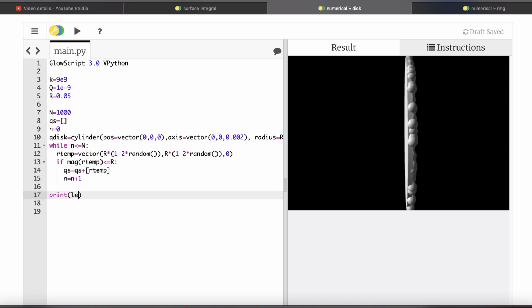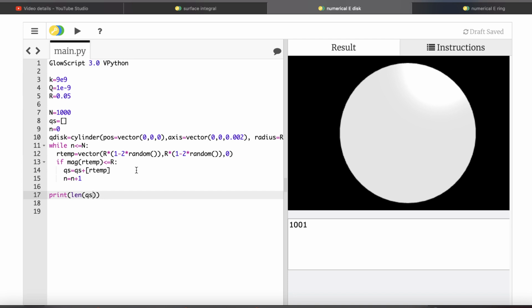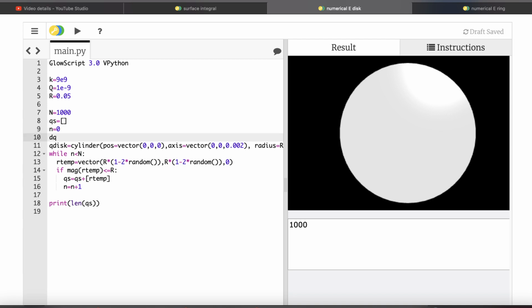Print length of QS. Let's just see if it's 1,000 or 999. Okay, 1,001. Okay, let's do this, 1,000. Okay, so that is good. Now there's one other thing I need. I need DQ. DQ is the charge of each one of those little bitty points, and that's going to be equal to the total charge divided by n. I am ready to rock and roll now.